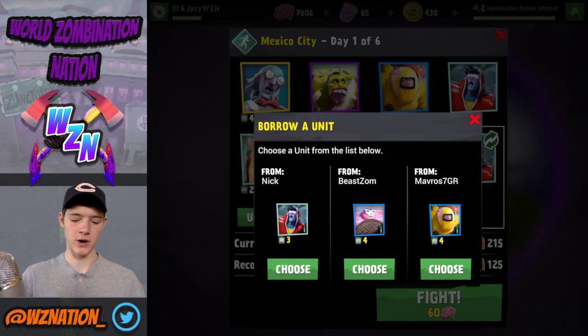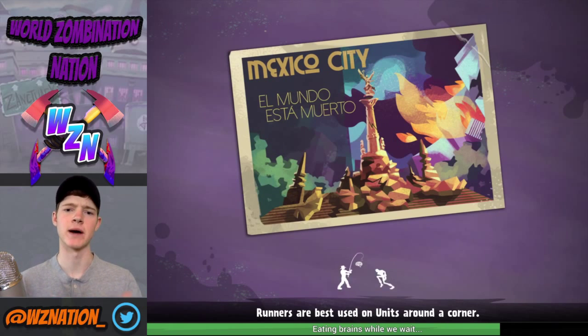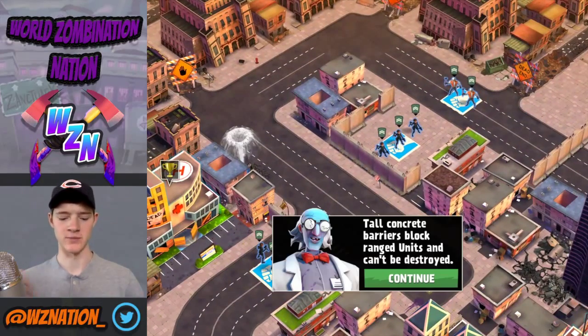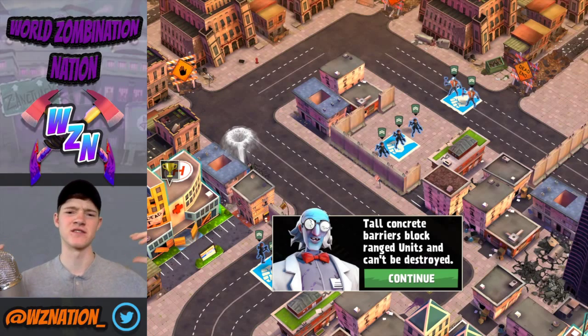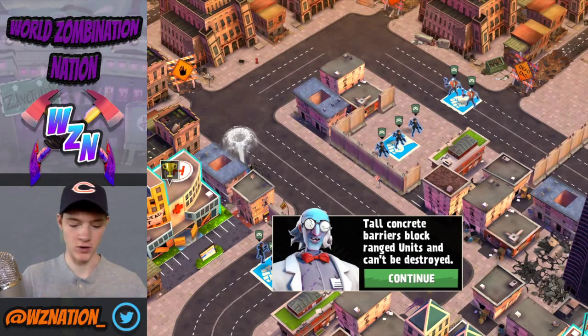So I'm going to borrow Beast Zom's Titan, because Titans are sweet. They are pretty much brutes with armor, and they can't be penetrated by gunfighters or low-to-medium range gunfighter type people. Tall concrete barriers block ranged units and can't be destroyed. That's pretty much similar to the tall metal fences you see when you're running around. They're blue, gray, and black. But these can't be destroyed, so we've got to go all the way around to get them. So, let's go ahead and continue here.